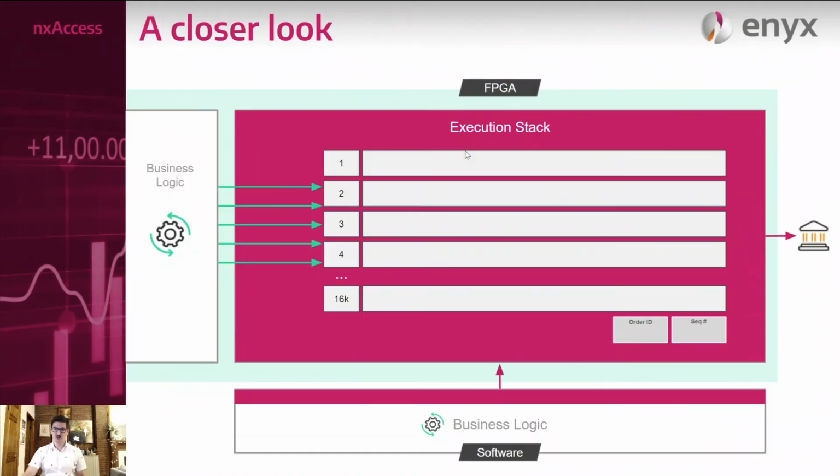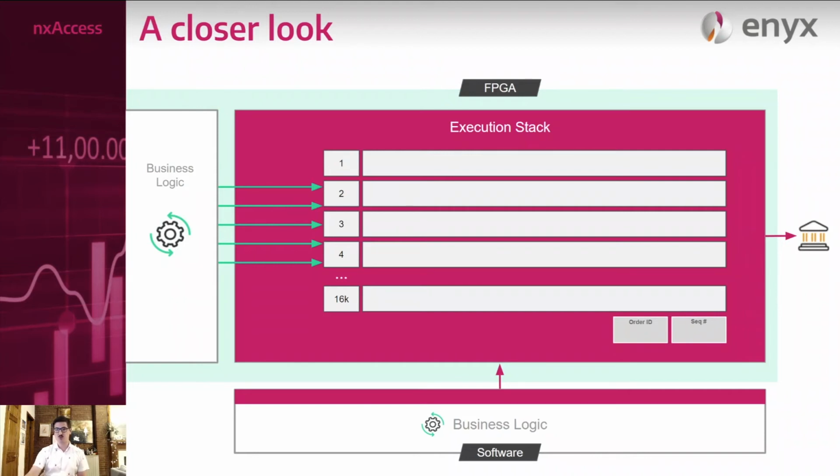Alright, in this new diagram, we will focus really on the execution stack because there are a few things that were left out from the previous diagram. When you're dealing with order execution sessions, there are other things that the FPGA has to manage to be able to allow both the hardware and the software to send orders right through the same sessions. And one obvious thing is the sequence number.